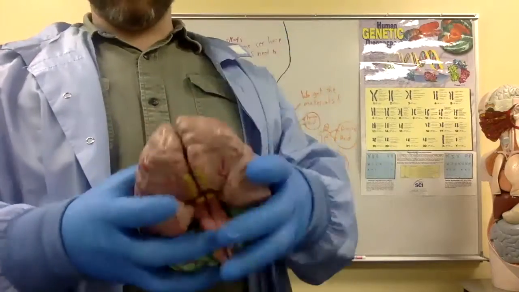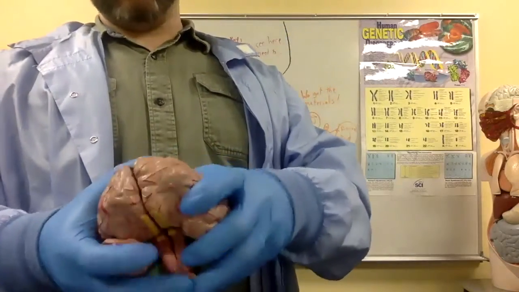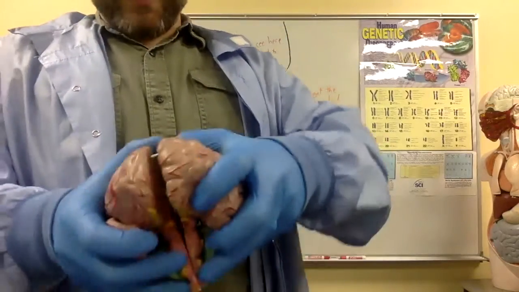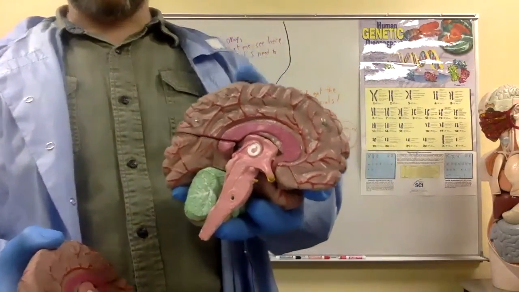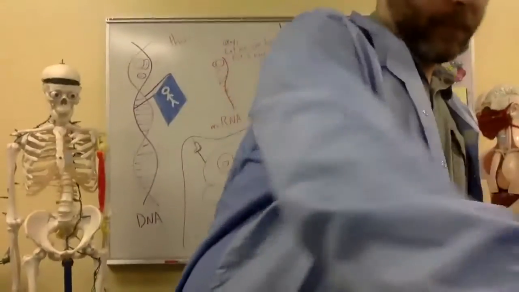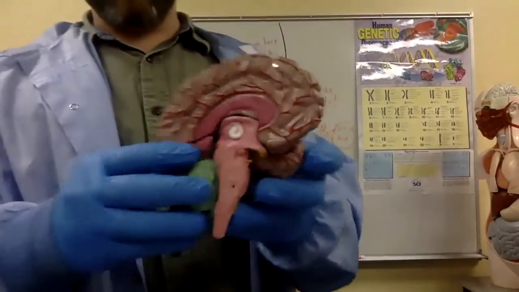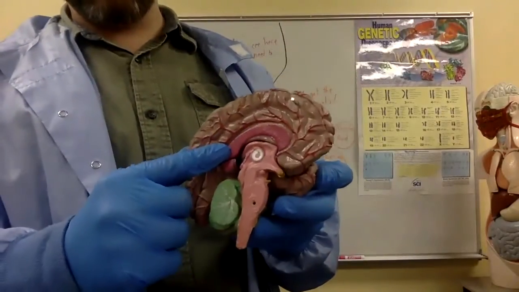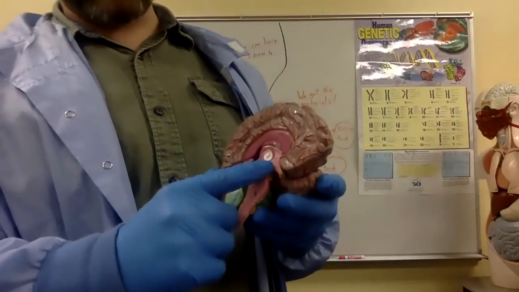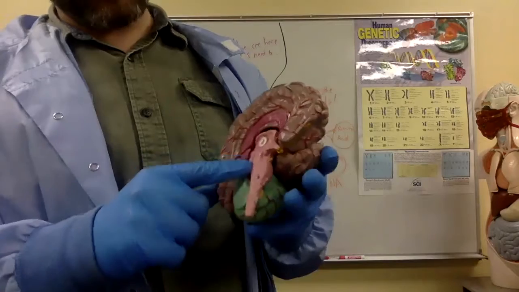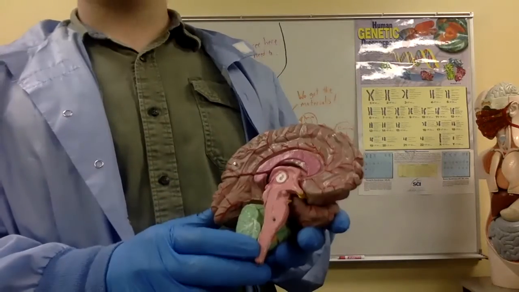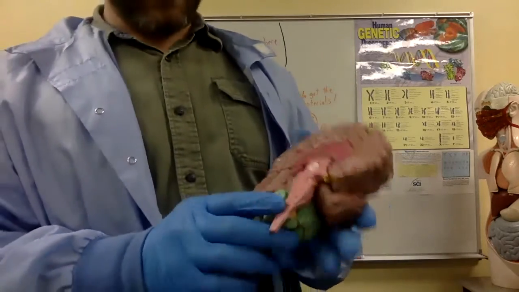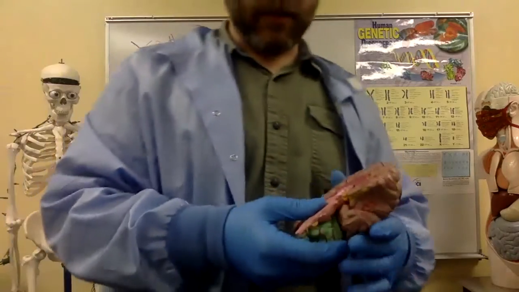So that is the outer workings of the brain. The inner workings, if we can take it apart, are also what we talked about in class. We have the corpus callosum, the thalamus and hypothalamus, brainstem, pons, and the medulla oblongata. Had to stop and think about that word for a second, almost forgot it.